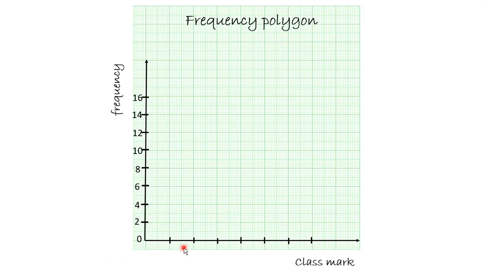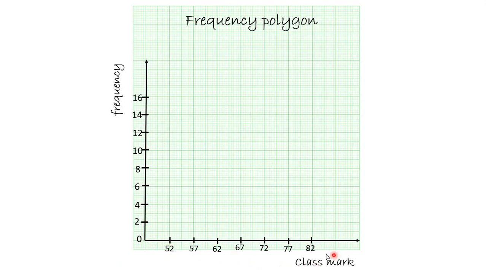So here we shall not begin from this point. We are going to start from this point here. We shall not start from here, because remember we have to plot that 52. Since we are going to plot the 52, we are not going to plot it on the axis. So we shall start with 52 here, and then 57, 62, 67, 72, 77, and lastly 82.